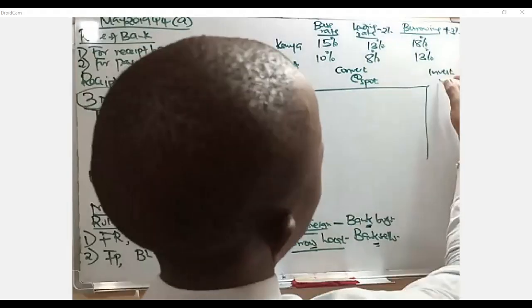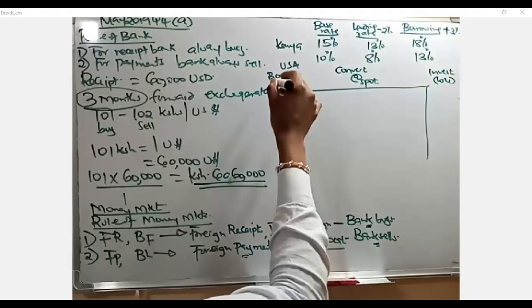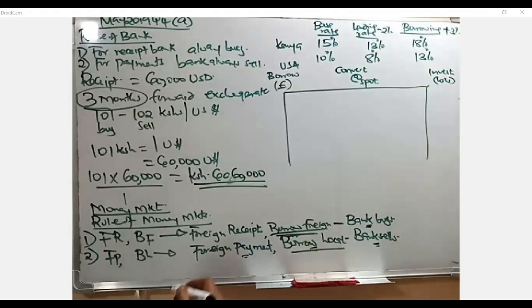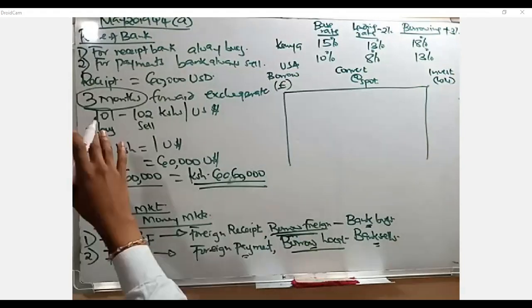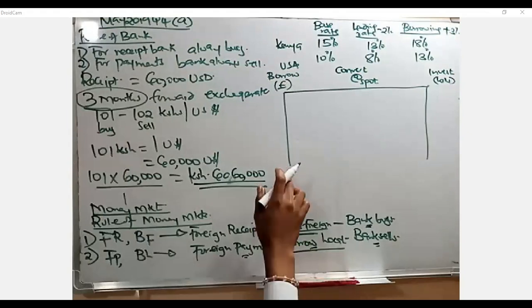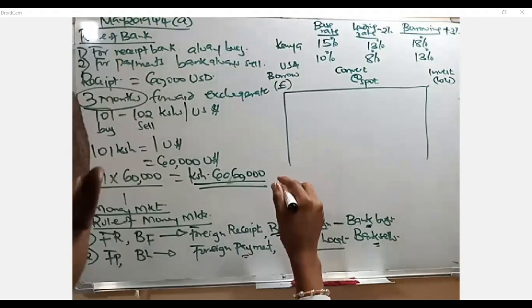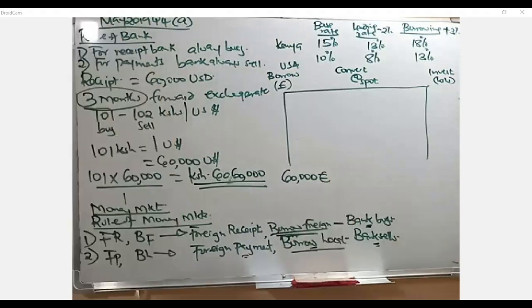Hata hii ni glitch nimekupea hapo, unasema let us invest at Kenya shillings. So it means you are going to be borrowing at the foreign. That is why we say borrow at your foreign. So how much are we supposed to be borrowing? Remember the receipts. Receipts zote unaikanga hapa chini ya meza hapa. Right? So here we are talking about US dollar 60,000. Nimekuambia uko unazieka hapo. Right? You are making a receipt there.